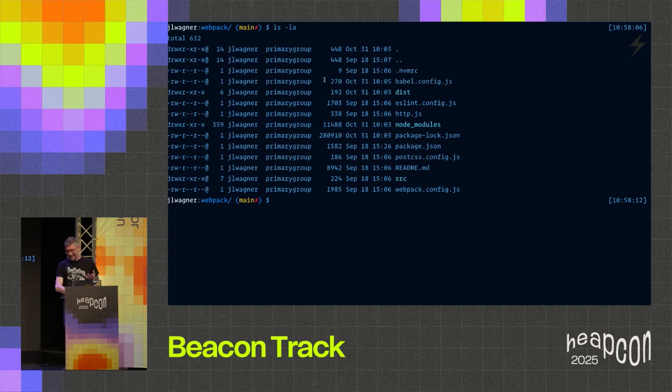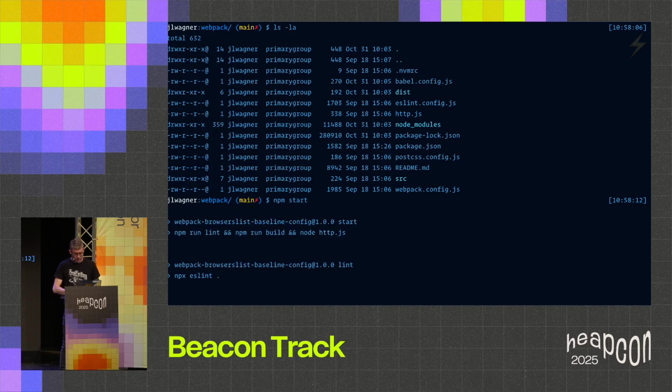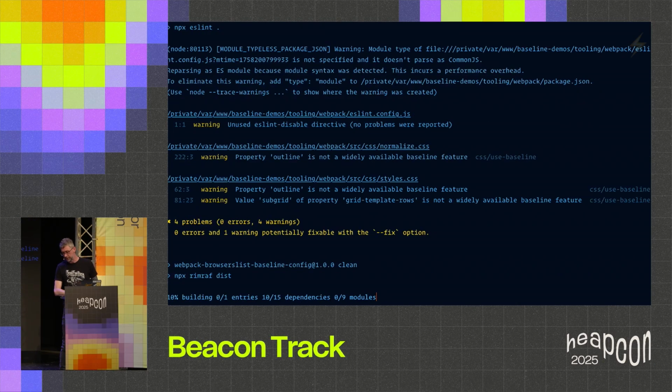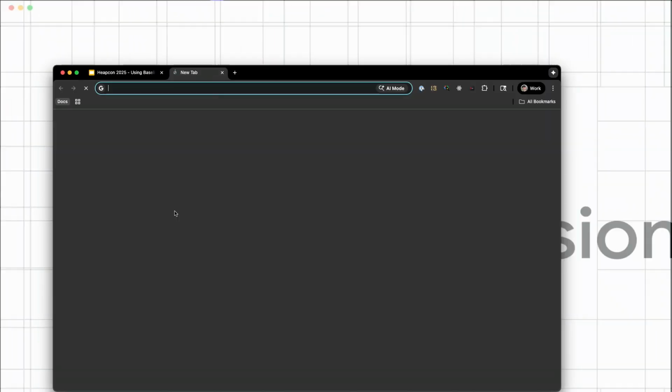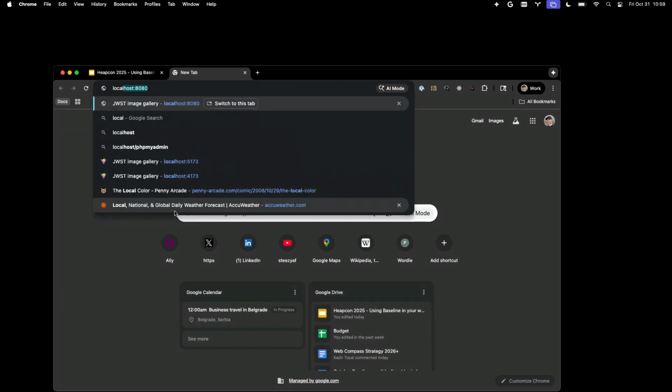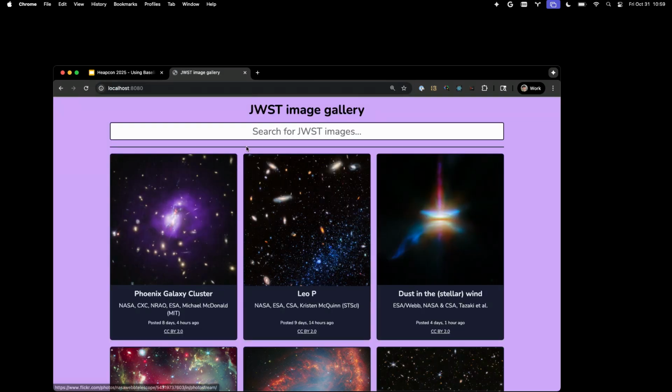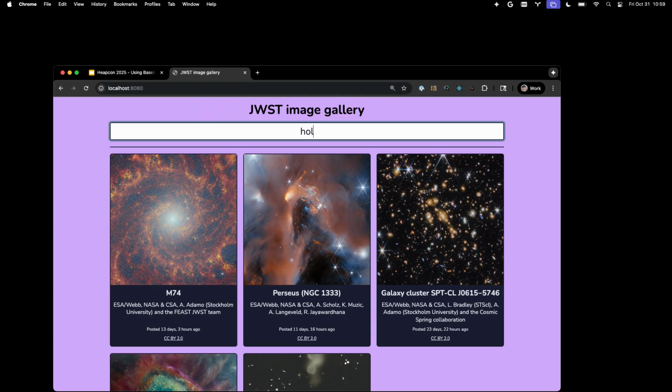To get an idea of the app, let's go ahead and launch the development server, or really just start the thing, and open the local instance. You see there's a bunch of stuff building, and then we've got that up. Let's see here, localhost. Okay, so this is a simple app. It's just a single page image gallery of space telescope imagery from the James Webb Telescope that launched fairly recently. As you type into the input field at the top, the React app filters the cards according to your search terms.